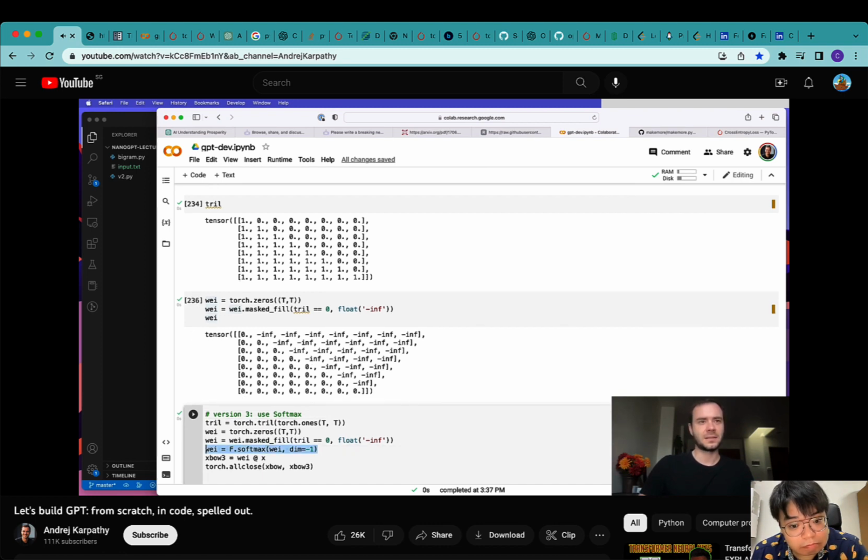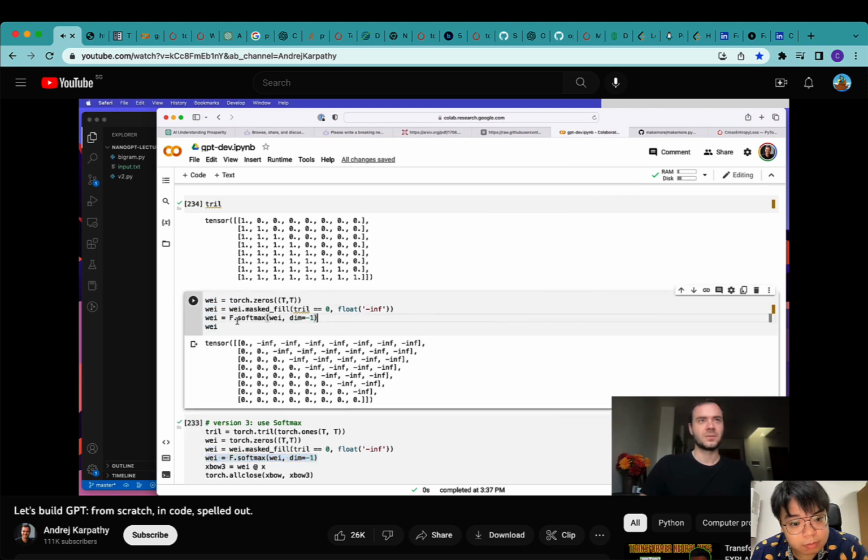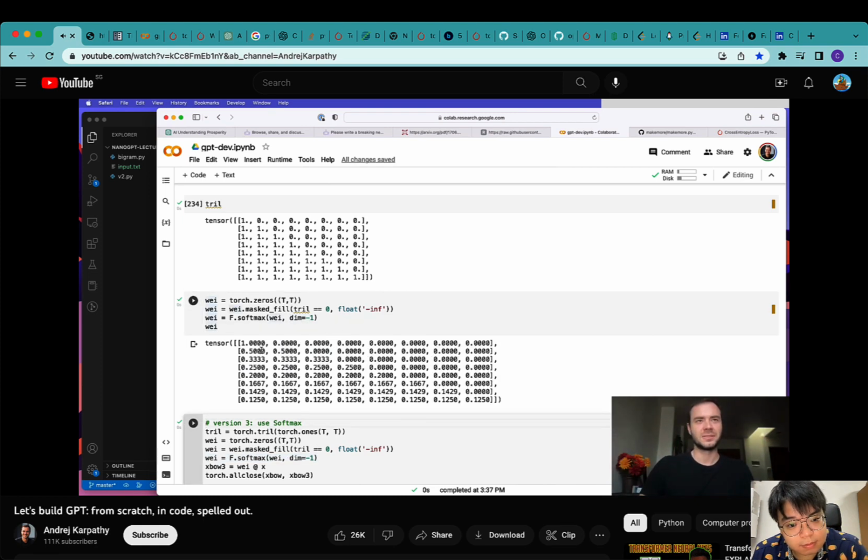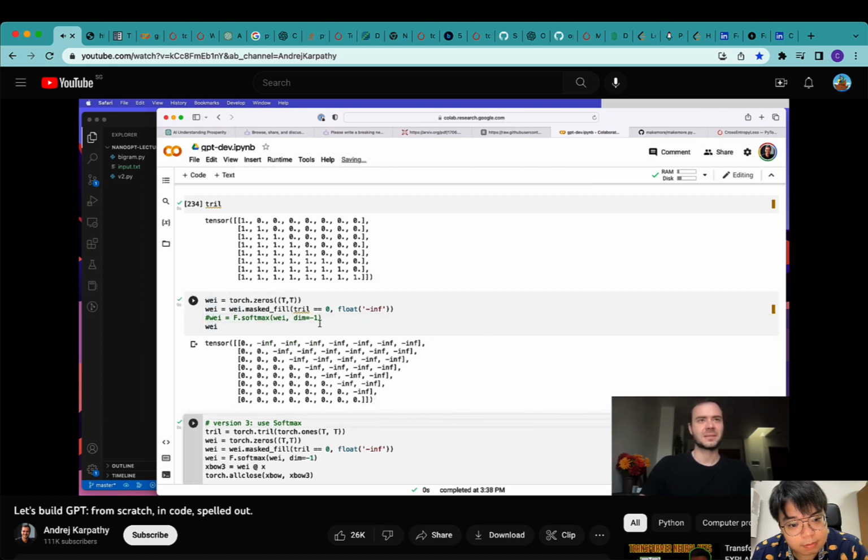And then the final line here is softmax. If I take a softmax along every single row, so dim is -1, what is that going to do? Well, softmax is also a normalization operation. And so, spoiler alert, you get the exact same matrix. Let me bring back the softmax.